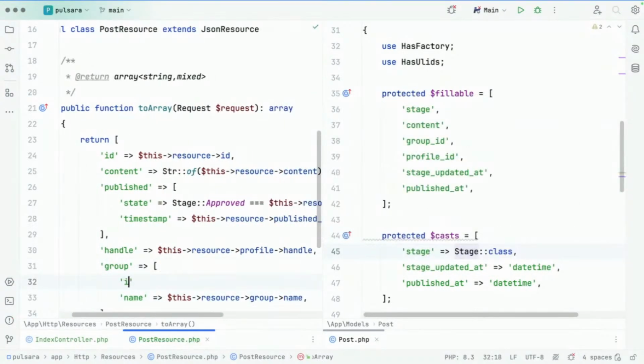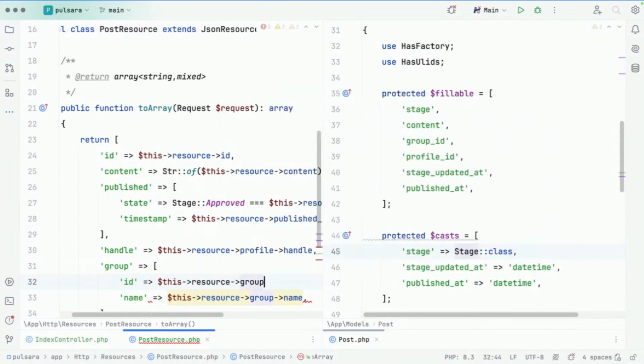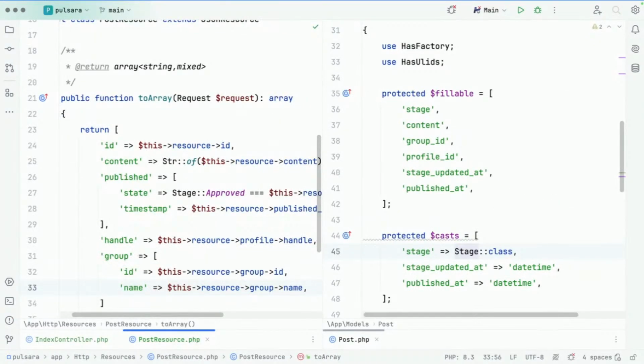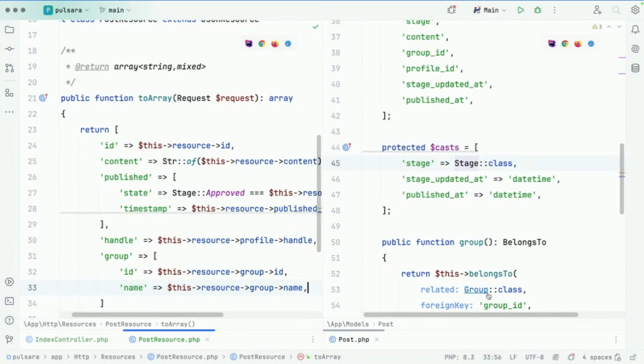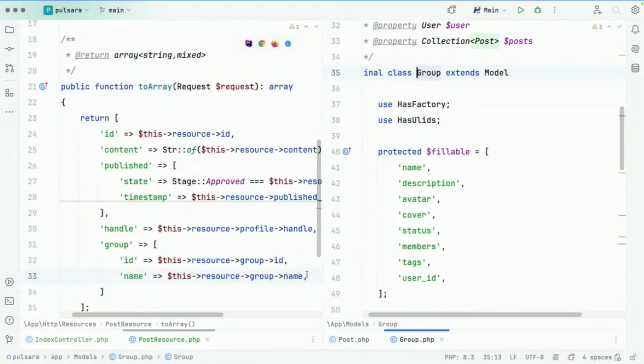We will pass through the ID for it in case we want to display a way to click through. We've got ID and name. So then if we quickly look at group, do we need anything else? Name, description. I don't know. I suppose we could do like an avatar for reasons.